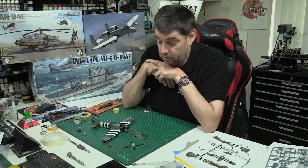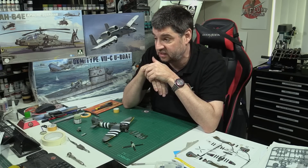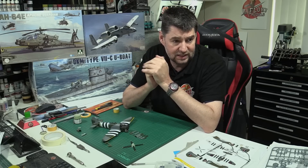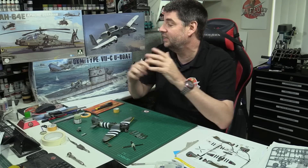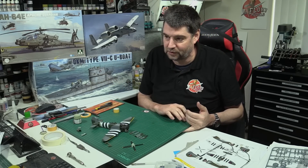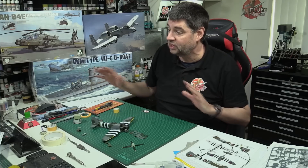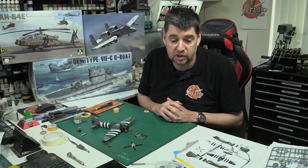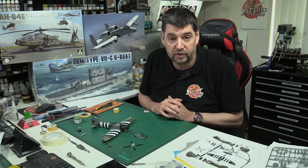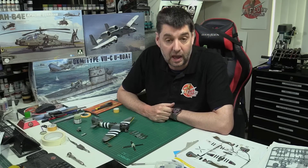That is about it for this week. I've got a plan for this weekend - I'm going to gut the studio, absolutely rip it apart. I'm moving out of here in around a year's time, but I'm getting really crammed in with all the clutter. I was looking at some photos from about 10 years ago when it was empty and I quite liked that look. So I'm going to do a massive gut job to tidy it up and give us a little bit more room, especially if we're going to do slightly bigger projects again. As always on a Friday, I'll leave you with great work from the gallery. Until Monday everybody - happy modeling, take care!